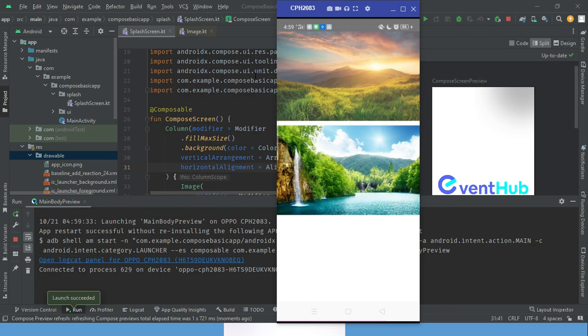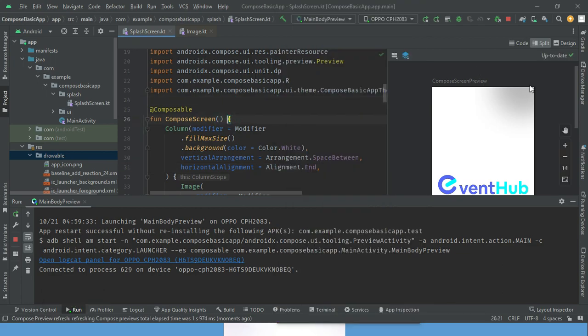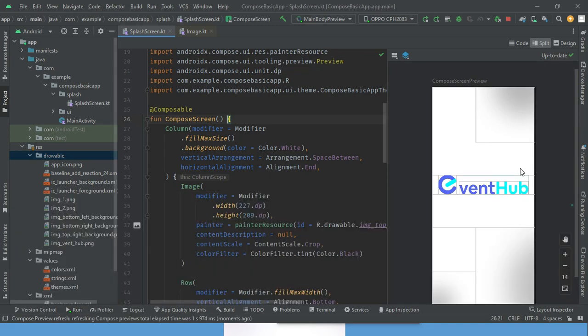Okay, actually I need to run this component screen here. So I will click, first time I will click on this play icon here.